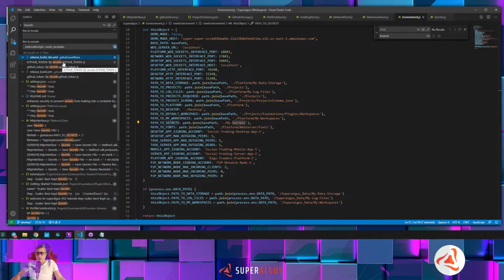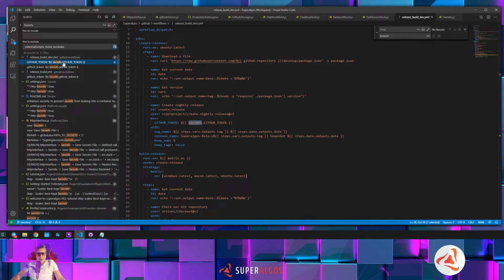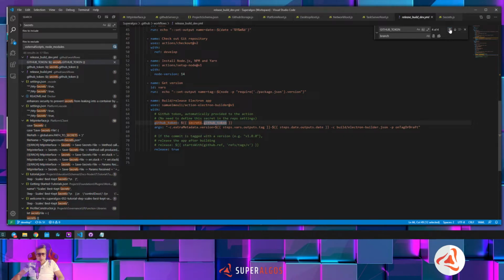Secrets. GitHub token. What is this? Okay, that's not my problem.